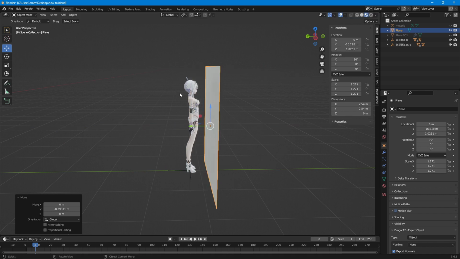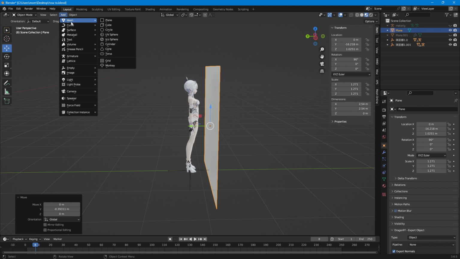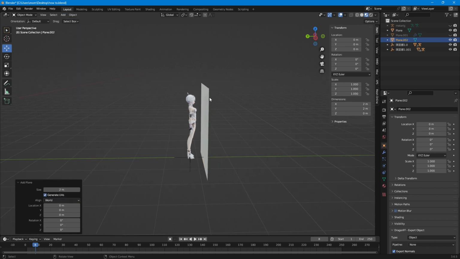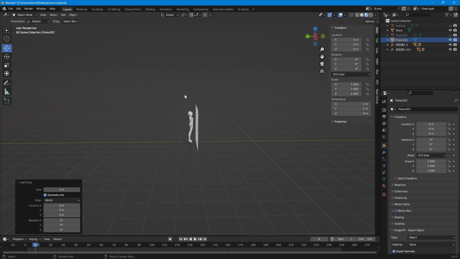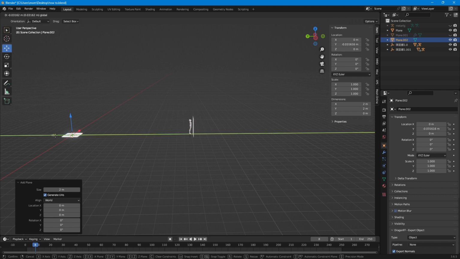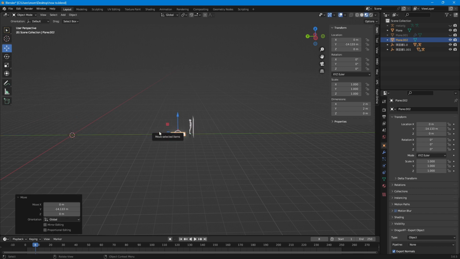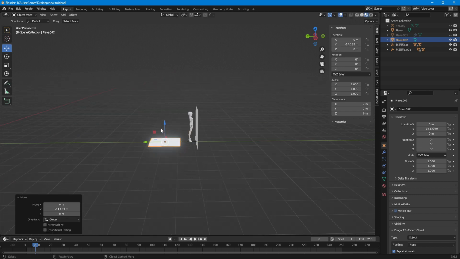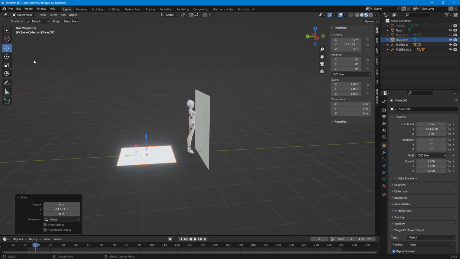And then you want to add 2 more planes in the back. This is how I do it, because when I add only one plane under, the collision acts all funky for some reason. So I like to add one, then duplicate that plane and flip it over, because when I tried to add just one, the cloth clipped right through it.